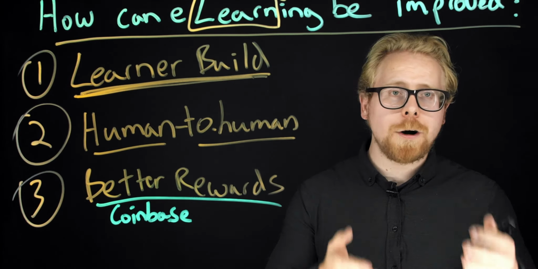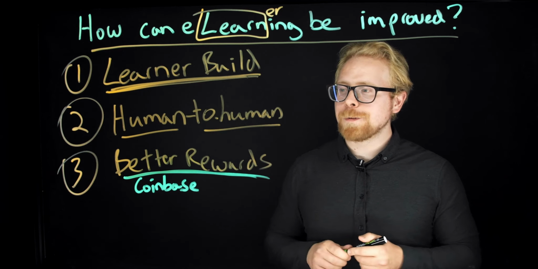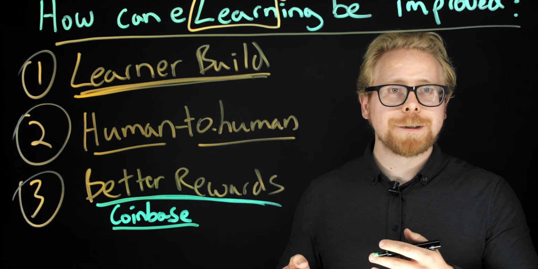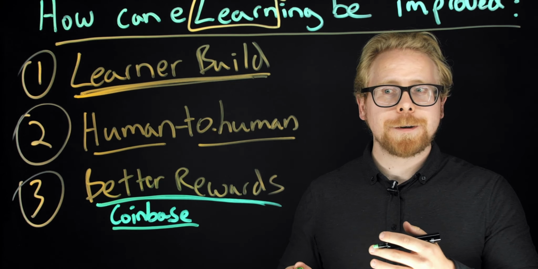Or as you hit milestones, right? We have a lot of videos on this channel that talk about milestones, how important they are. Coinbase will literally be like, okay, so you hit this milestone, here's $1 of this crypto. Better rewards. And then in the end, you're going to be like, oh wow, I just got $4 worth of this crypto. I'm going to go buy $10 worth. Okay, so they have achieved their goal, which is to increase their sales in that crypto. So better rewards.